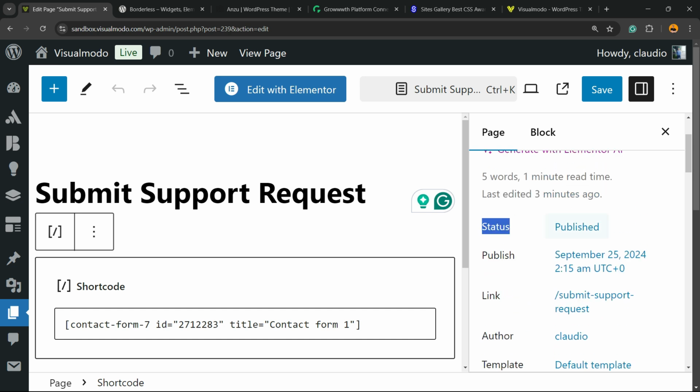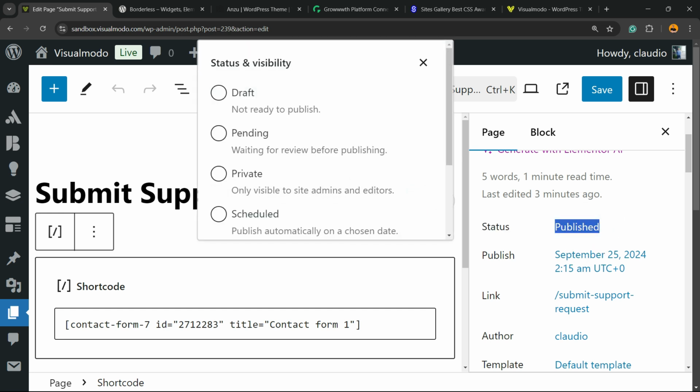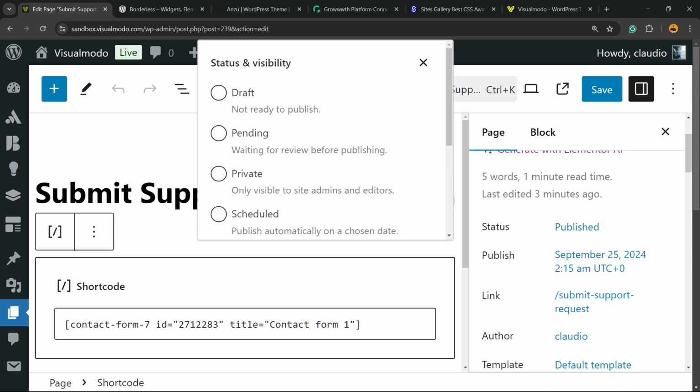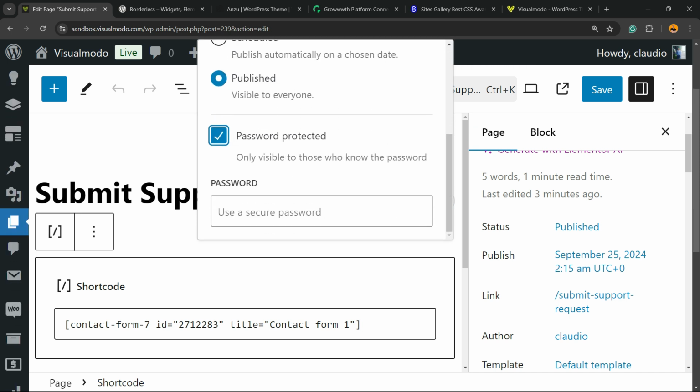So we're going to click on the publish button, this button right here. And right here, we can set the page to be password protected. All you have to do is scroll down this panel and you can use a secure password. So you can type a password to access this page.